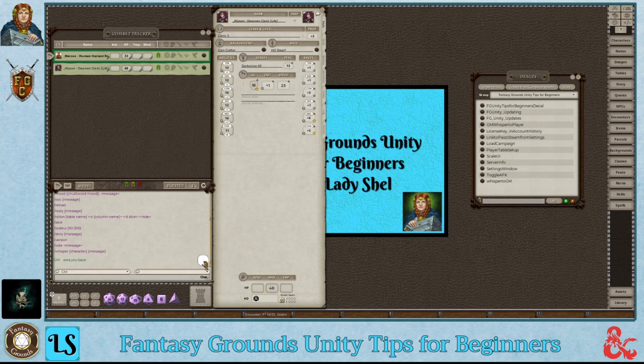As a player, if you want to vote for something, if you want to vote yes, you click it once and a check mark would appear in the bubble. It doesn't for me because I'm the GM. If you want to vote no, you click it twice and it makes an X in the bubble. So you can easily see how many people are voting for what, but it doesn't tell you who is doing the voting. So it is anonymous, and it allows you to vote on whatever type of topic that you want to vote on. Now, that is about all that I have to say about player communication.